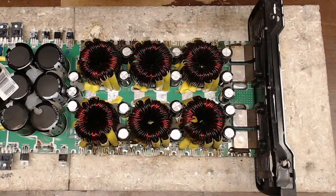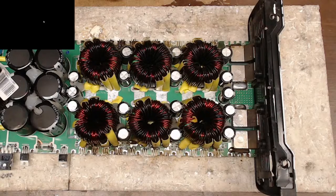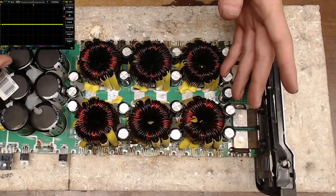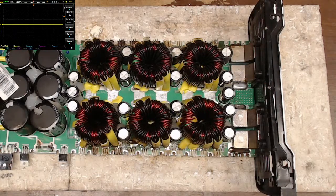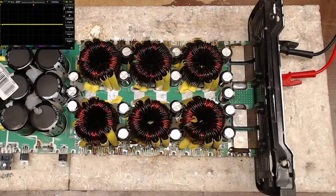Where was I? I was checking this. Let's see if we have this MCU that survived here. Time is it? 11 o'clock. Should be good. Should be good. I'm going to see if it'll start. And of course, we turn the power supply on, and that tells me pretty quick if I have a short in the power supply that's not related to the transistors. And I don't. Blue light's on.